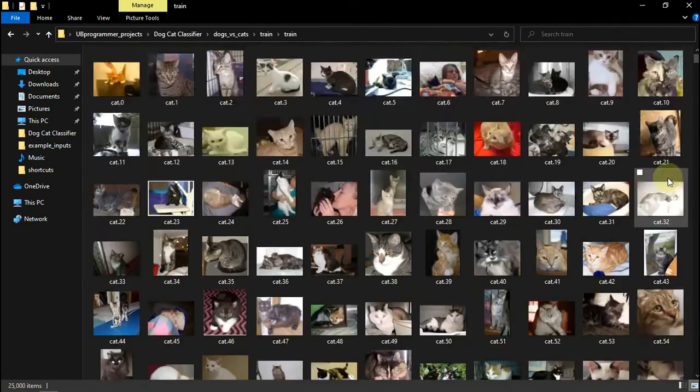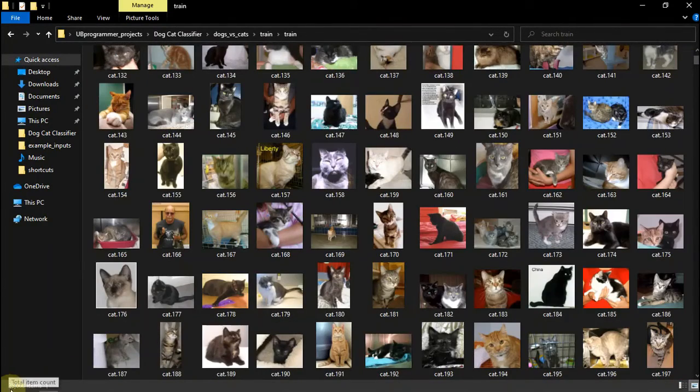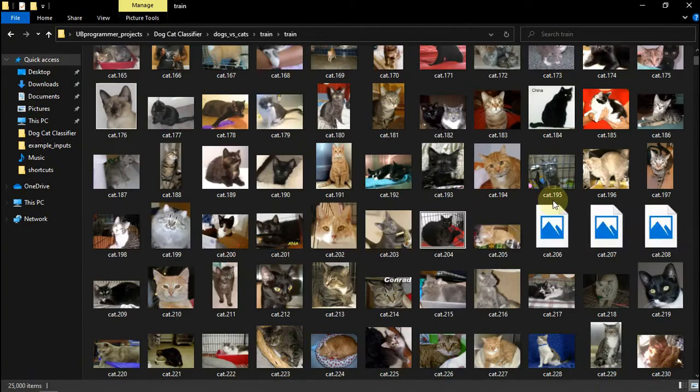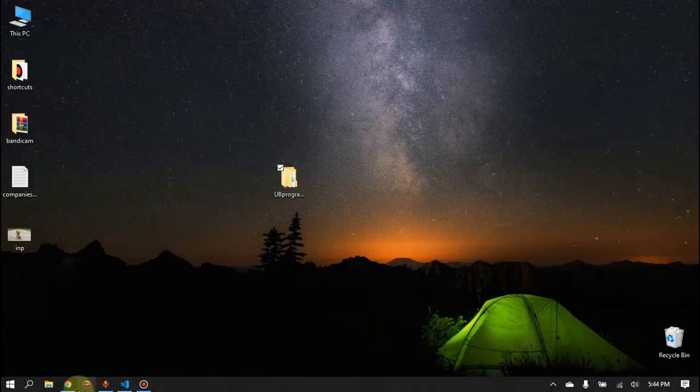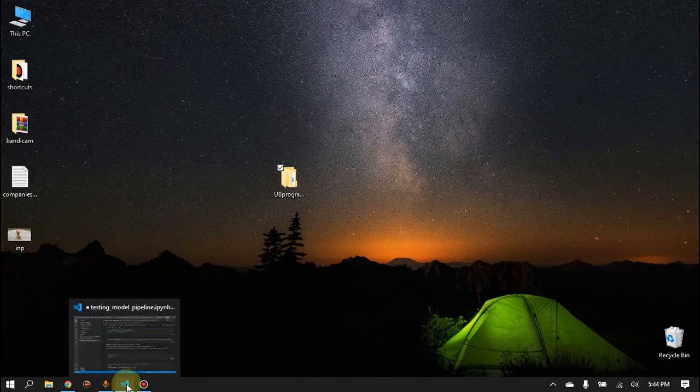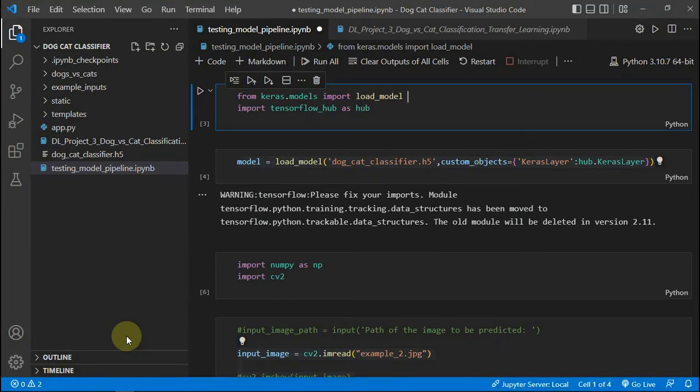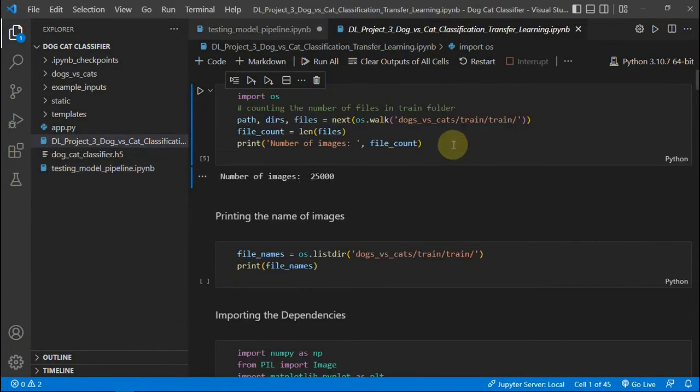You can also download it from there, and you can see we have 25,000 images in total, exactly 12,500 for cats and 12,500 for dogs, right? So this was our data set, and we trained a model, or you can say we just tuned the weights of a pre-trained model on this data set, because we have used transfer learning for our project, right?